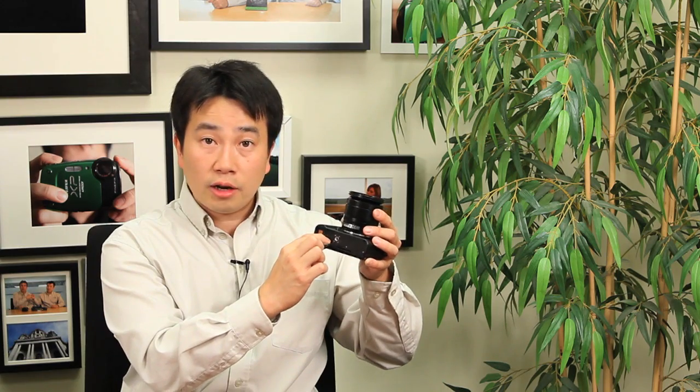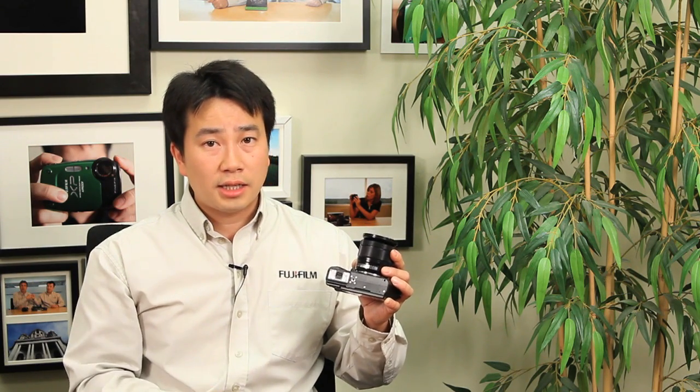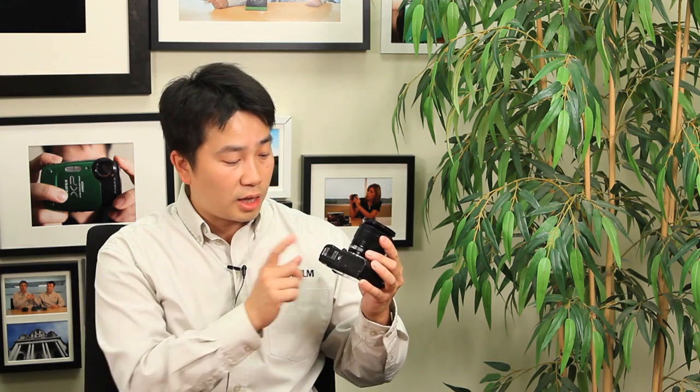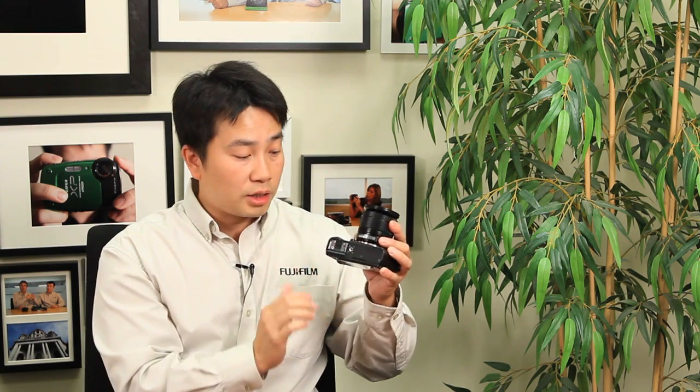Another thing is a memory card slot is actually located at the battery door as well. Again, if you're doing HD videos, shooting RAW, because this camera can do that, I recommend a Class 6 card or faster if that's possible. You then got a standard tripod socket where you can attach it to the majority of tripods out in the marketplace, and that's really the bottom of this camera.